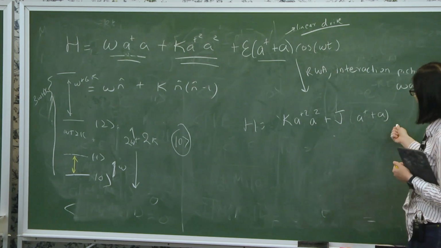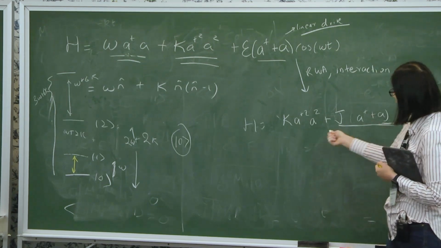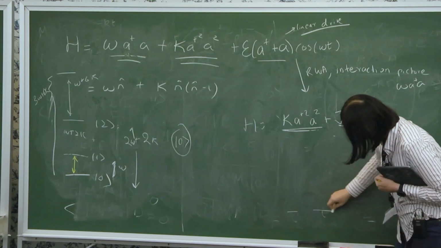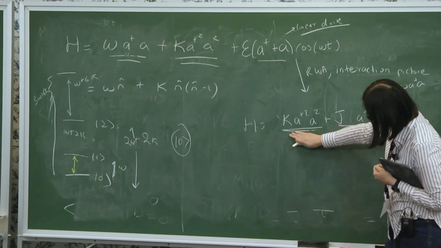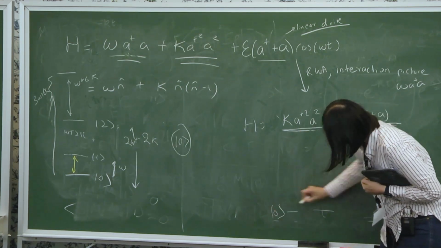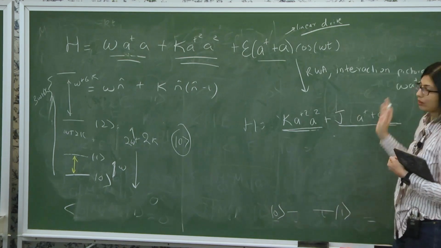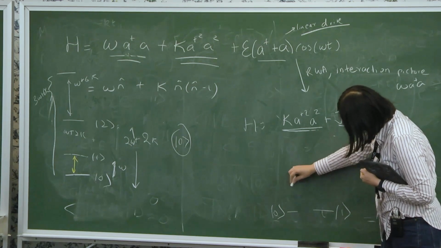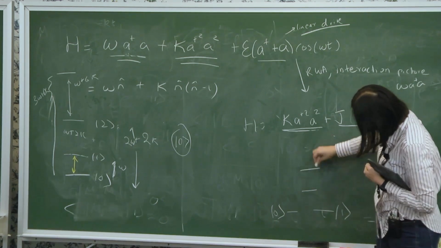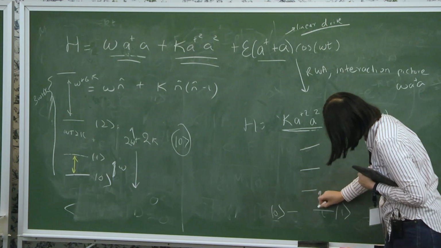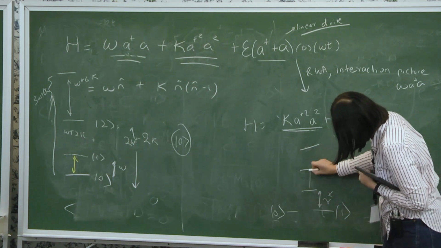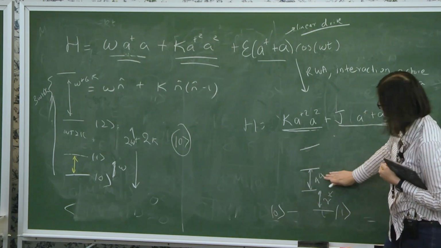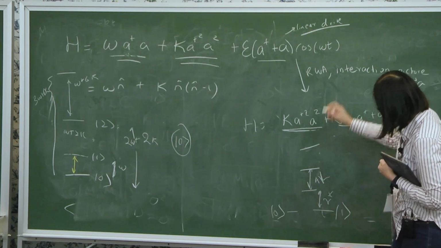So now you see, what does this do? Fock states are the eigenstates of this, and in this sense, Fock state 0 and Fock state 1 are actually at the same energy now in this new interaction picture frame. Then you have Fock state 2 over here, Fock state 3, 4, etc. This is 2 Kerr, this is 4 Kerr, I believe, in terms of the difference, and so on.